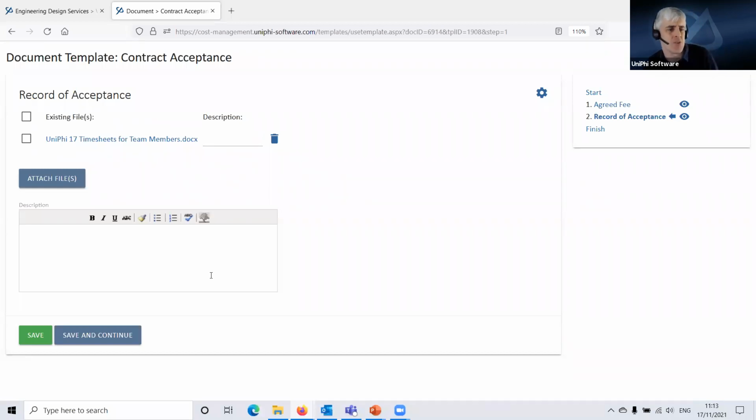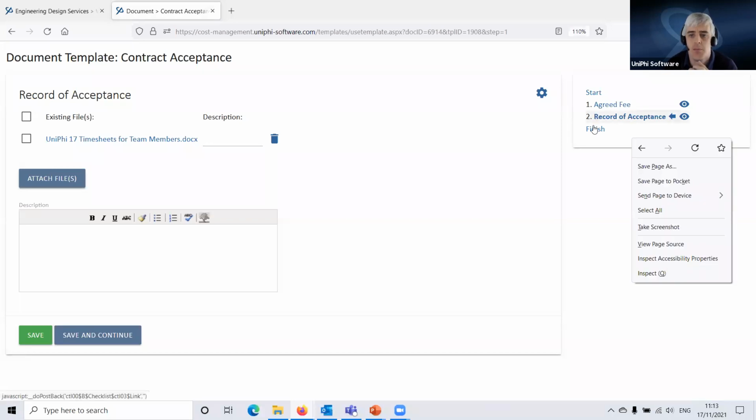But what we're capturing here is something a bit ahead of the contract. It's just the acceptance of the offer. If this is a large design contract, you'd expect the final signing of the contract to happen later on, and you would obviously want a record of that. The other thing we can do here is use this information to actually create a contract. So you can have steps that have the wording of the contract, and you can build it up and take it from there. But the important thing is to have a record of that acceptance.